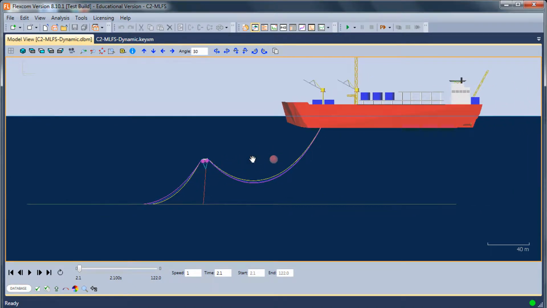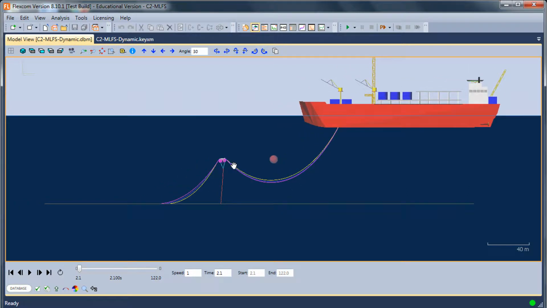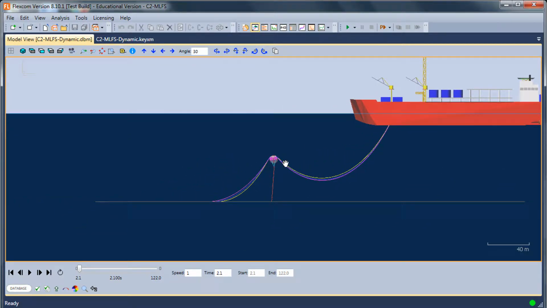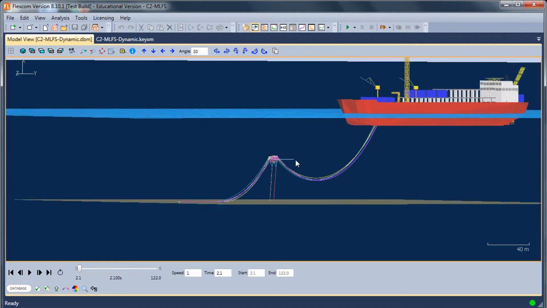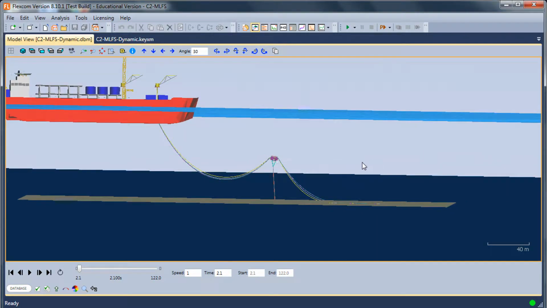The second thing to learn is how to actually rotate the view. So let's say if I want to rotate the view about the arch, the best thing to do is to move the arch right to the center of screen. You'll see a red dot there. I'll drop the arch right over the red dot, and then with the left hand button I click on the arch and then I just gradually move it around from side to side. So that's quite easy to do once you get used to it. The controls can take a little bit of time to get used to.